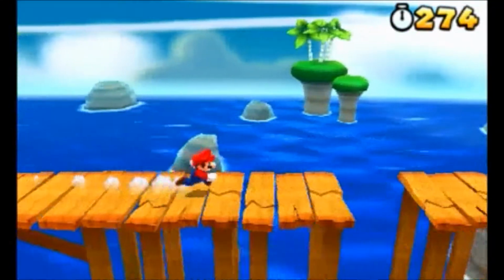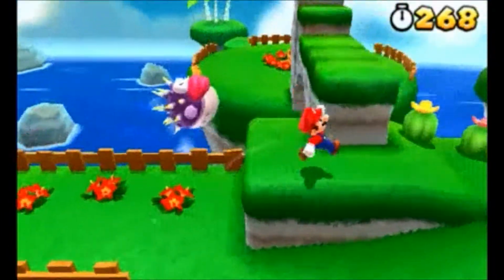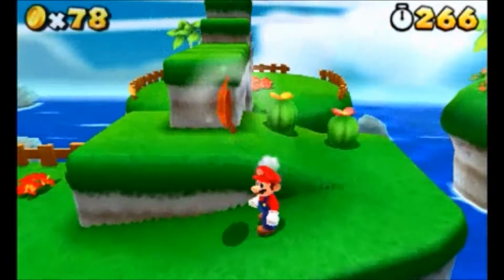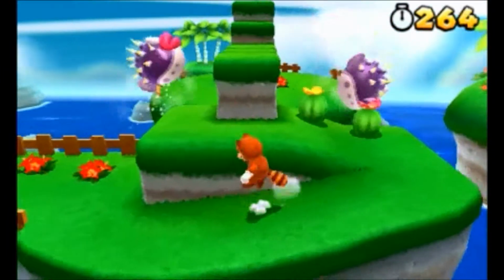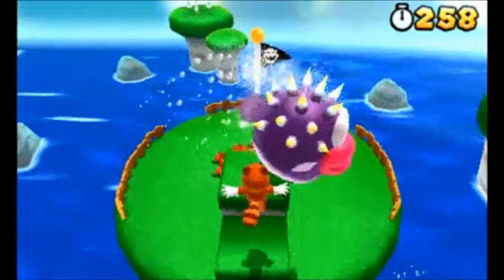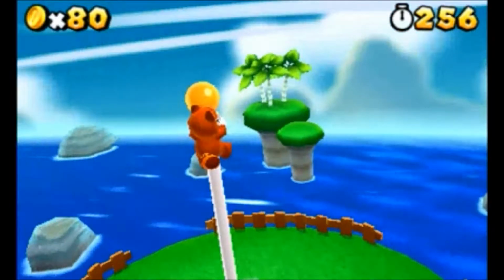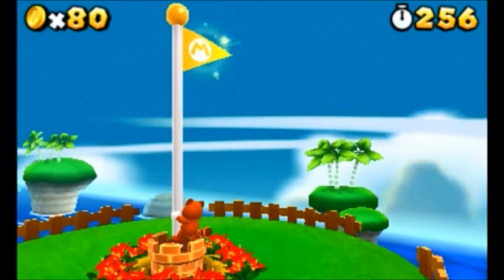How can you tell when those giant purple fish are going to be coming? You can see the cracks on the board on the bottom right there. So that will tell you if there will be some giant fishies around who want to eat your beautiful face. Watch out for those guys. And then we go over here and collect the golden flag. We have a golden flag.